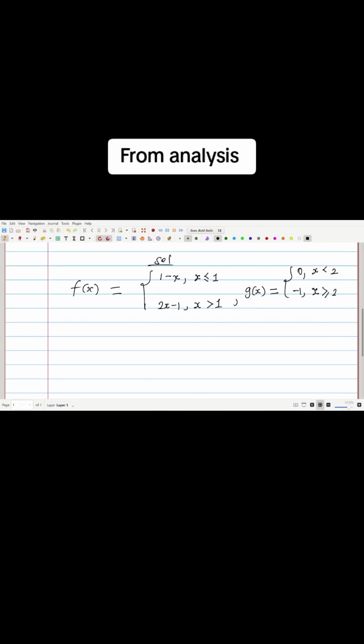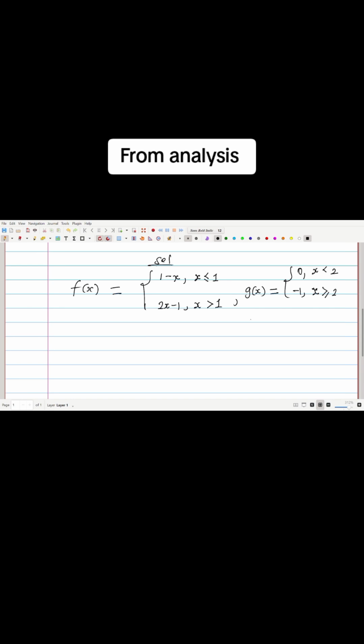Alright, so one thing you should understand, in trying to find the sum of functions, we must determine the domain. When dealing with functions, domain is very important. Many people deal with functions blindly without considering the domain. Now, for us to find the sum g plus f, or f plus g, whichever, we must consider the domain of the functions g and f and look for the intersection of the domains.